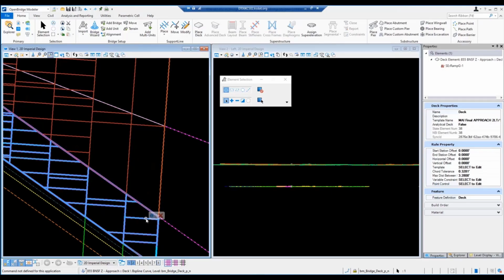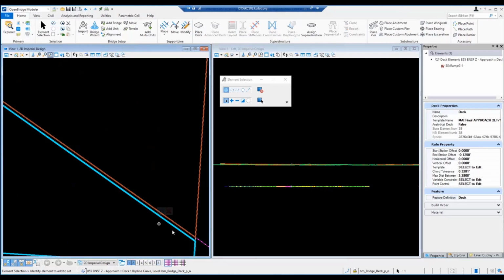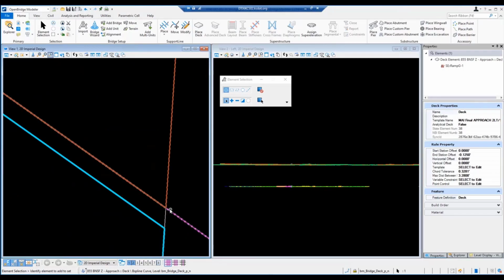If you select this, it's asking what your start station offset is and your end station offset. And again, I'm under the properties tab. For 1.5 inches, I want my end station offset. I'm going to define a negative 0.125 offset. If I zoom in here, you can now see that it pulled the end of that deck back from that support line by 1.5 inches.